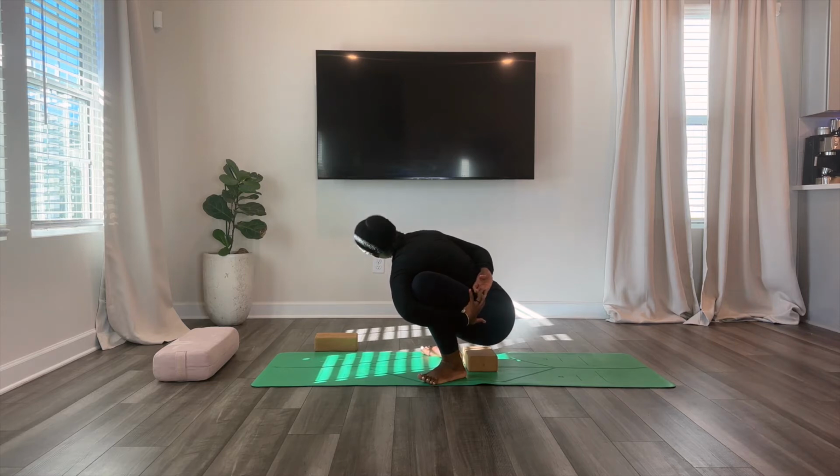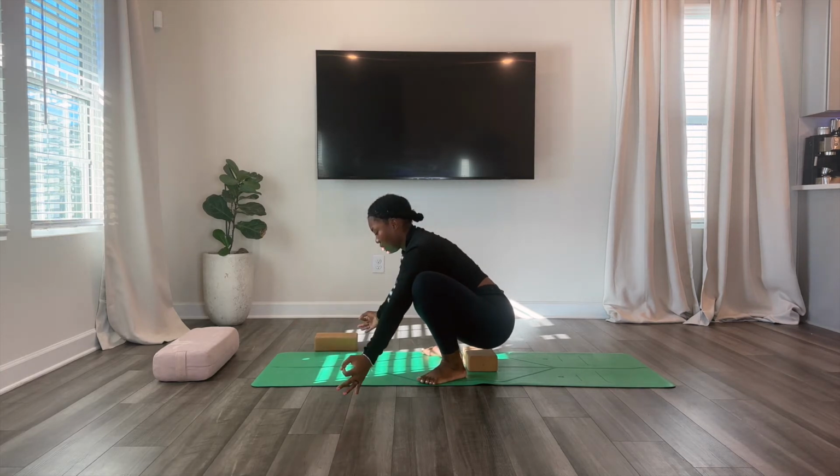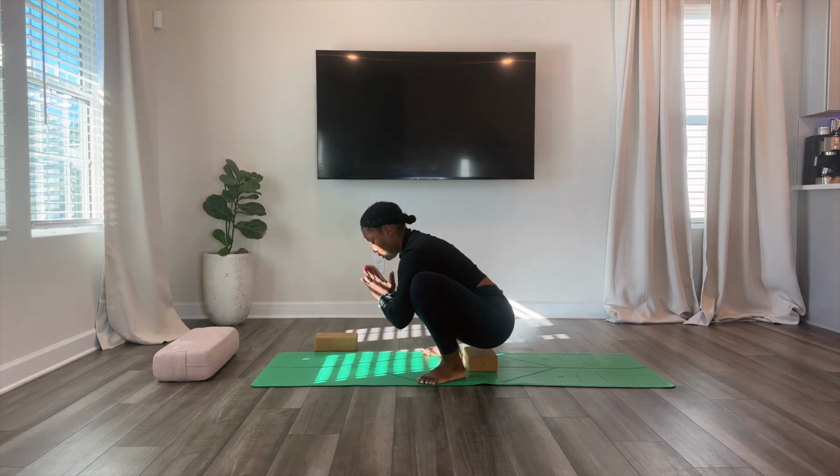You have options. Let go of any gripping or stagnant tight energy and allow the hips and low back to settle in, maintaining your breath and maintaining your awareness and connection with the body.